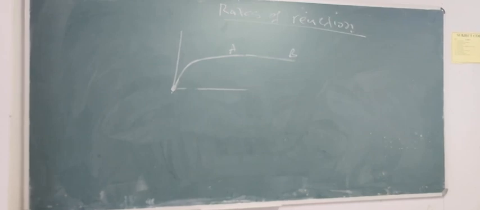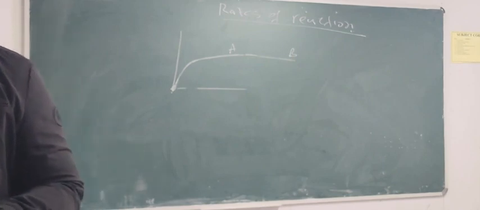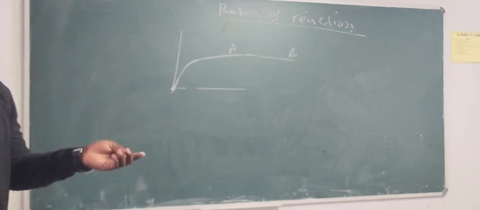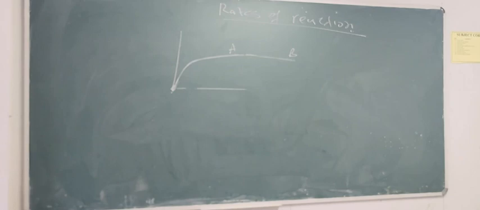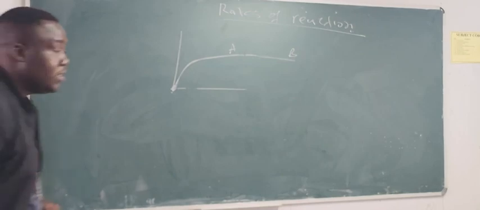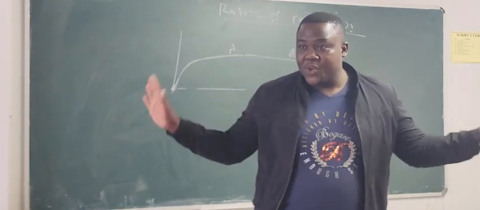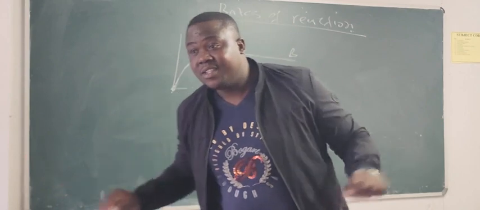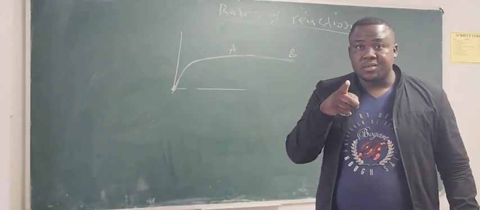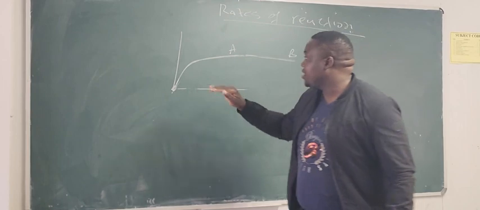So let's continue. I'm saying that you can see that there is a straight line. Who can tell me what is happening on the straight line, from A to B? Where there's a straight line, what does it mean? It has reached equilibrium. Do you agree? It is not correct, right? Then we're going to capitalize on that.